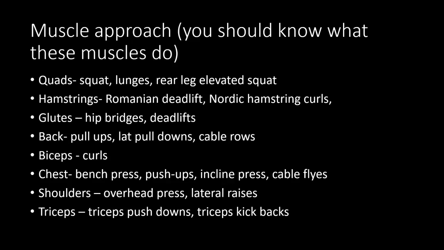If I wanted to train my back, I'd be doing things like pull-ups, lat pull-downs, and cable rows. Biceps would be any kind of curl variation. If I wanted to work my chest, I'd be doing things like bench presses, push-ups, incline presses, and cable flies. If I wanted to train my shoulders, I might be doing something like an overhead press or lateral raises. And triceps might be some kind of push down or kick back.